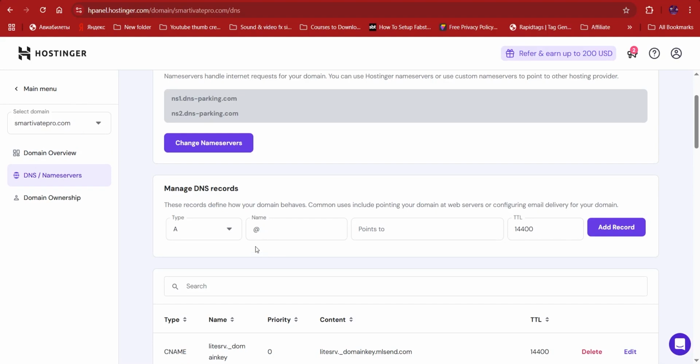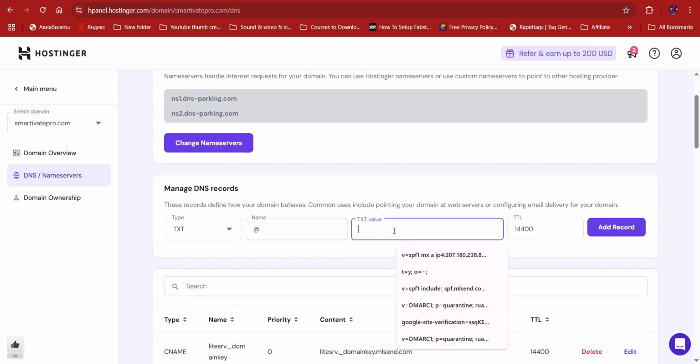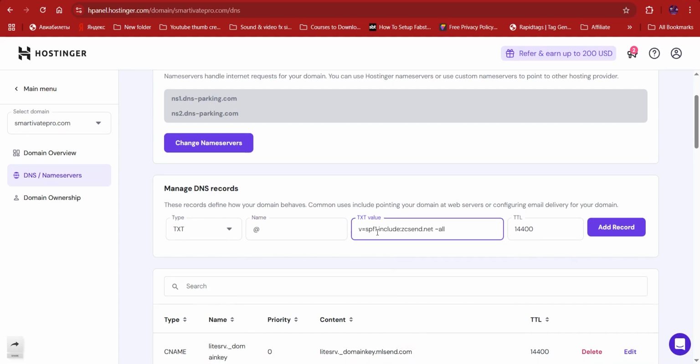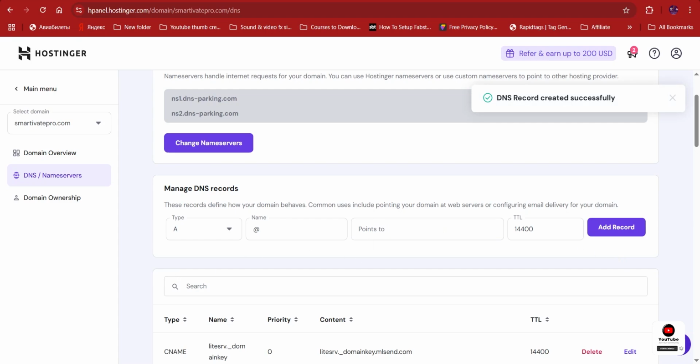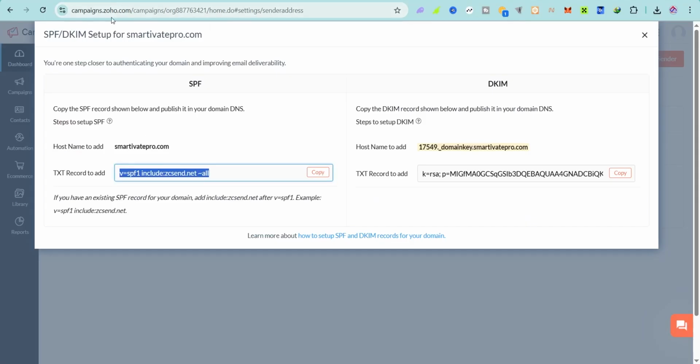Now I have to click on this type over here, scroll down and select TXT. Leave this default and paste it at the TXT value section. After that, leave everything default and click on add record. And that is it. Now go back to Zoho.